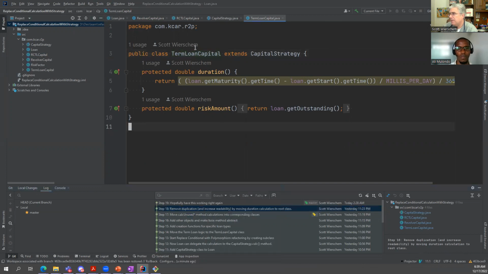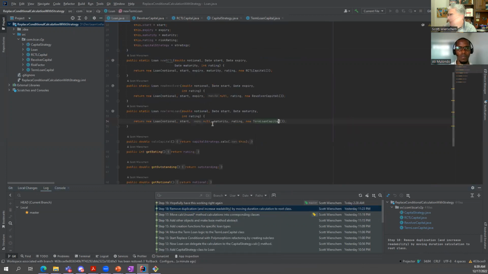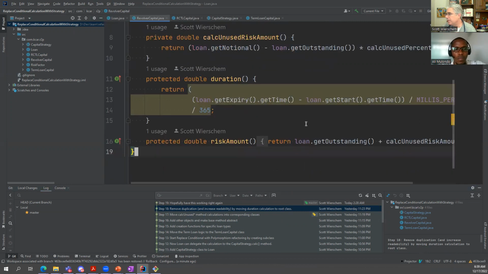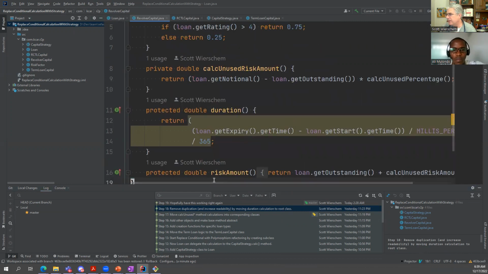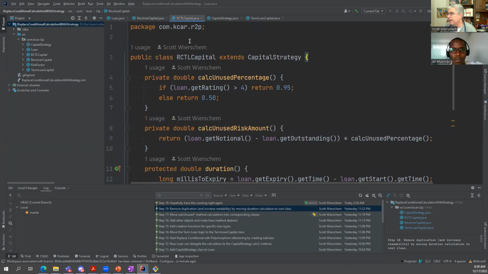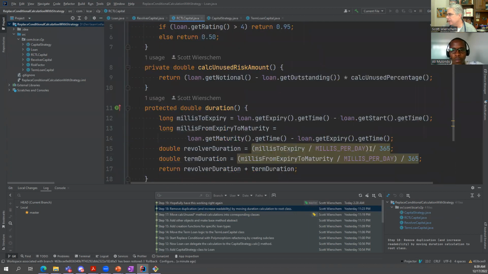Finally, if you notice here in revolving capital, we've got this duration. Everything does this, divided by millis per day, 365. We go here and it's divided by millis per day, 365. So we've got this duplication here.